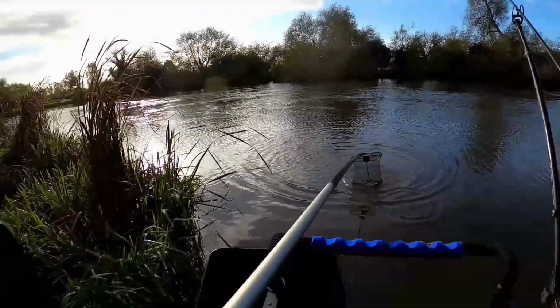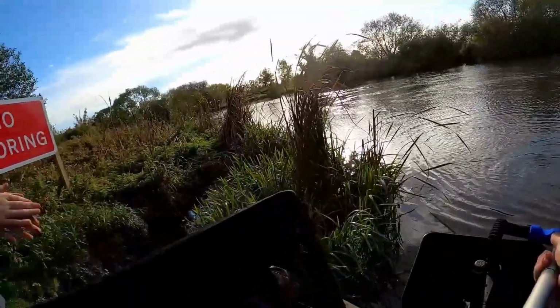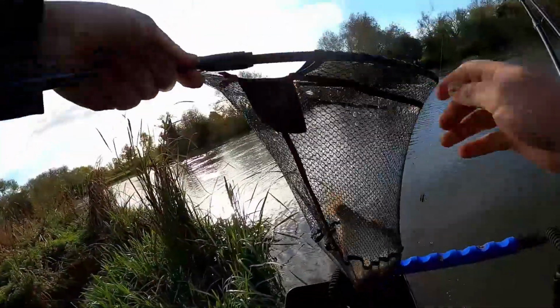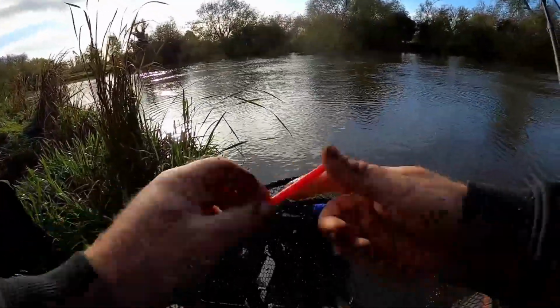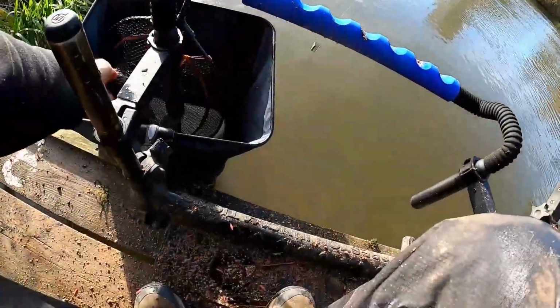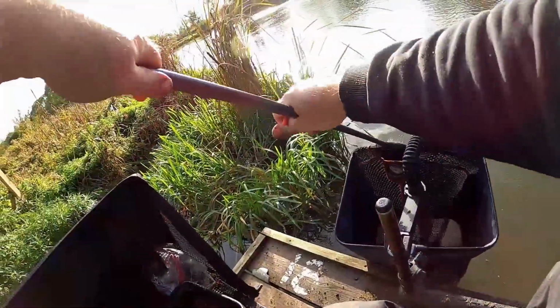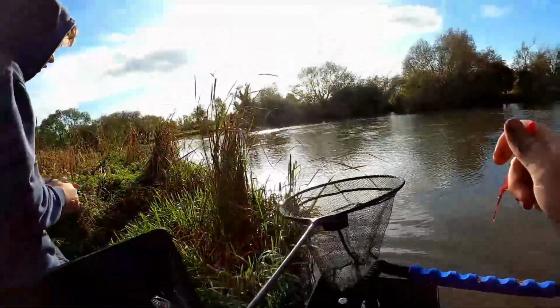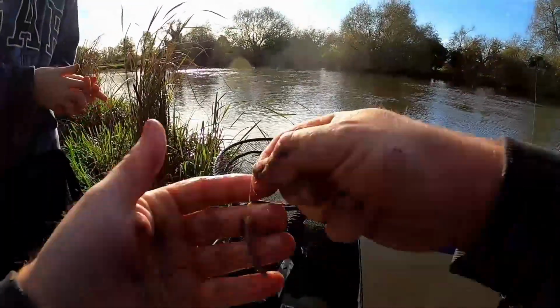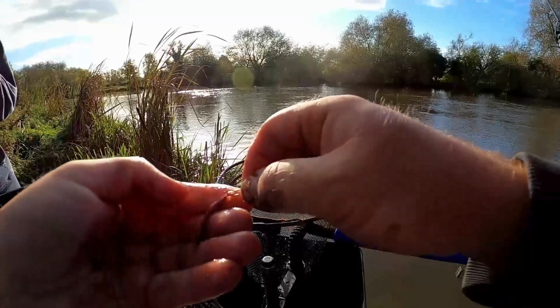Get in there. Get in there. Number three. So, I changed that smaller hook length back off again. Let's get back out quickly and catch our fourth that we wanted to get.